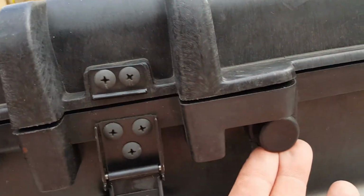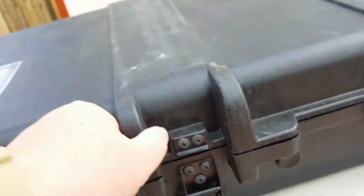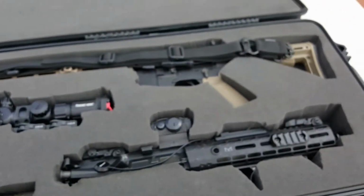Pressure relief valve is going to be right here if you're wanting to use that. It just goes in and out. Flip it open and see all the goodness.